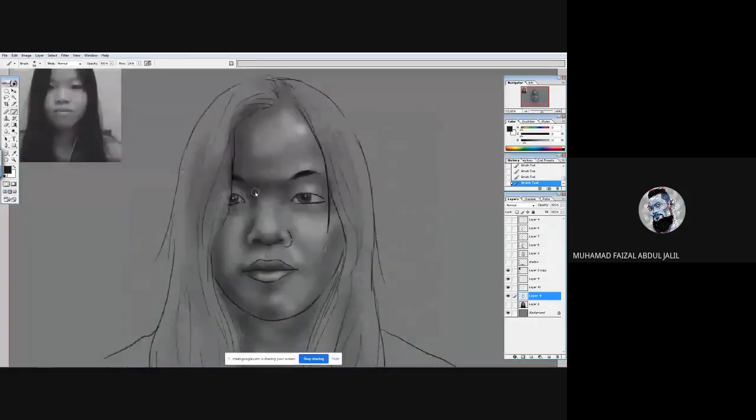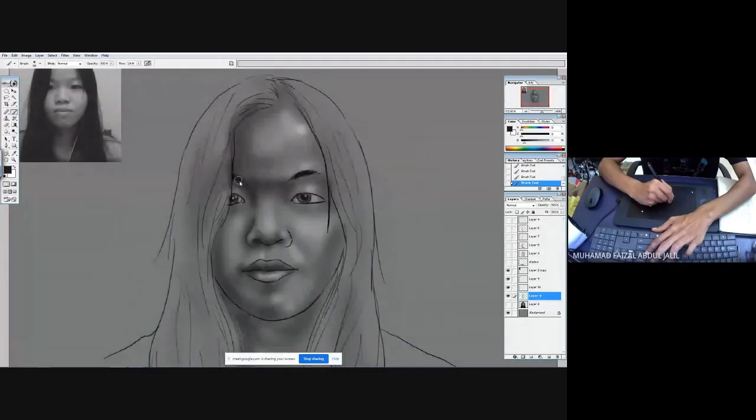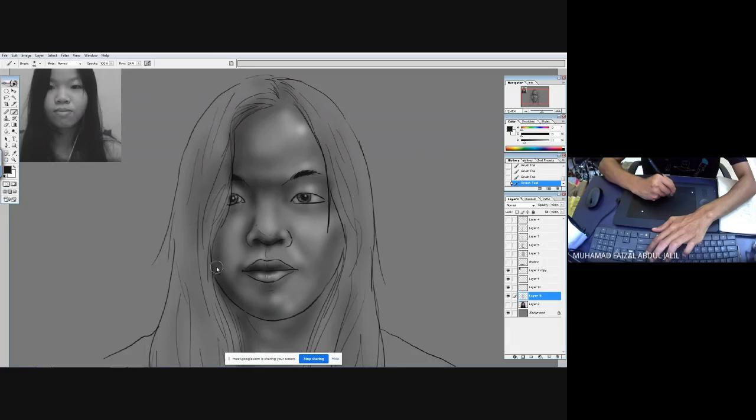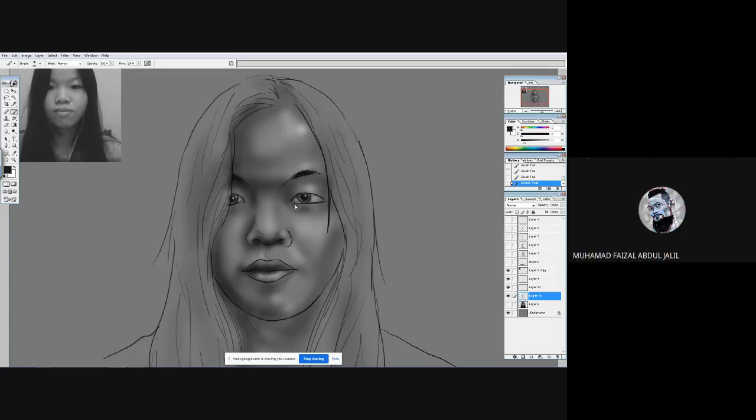Adjust a little bit more, and I'm going to add a little bit of tones right here, but not too much. Then go to this one, you see over here.